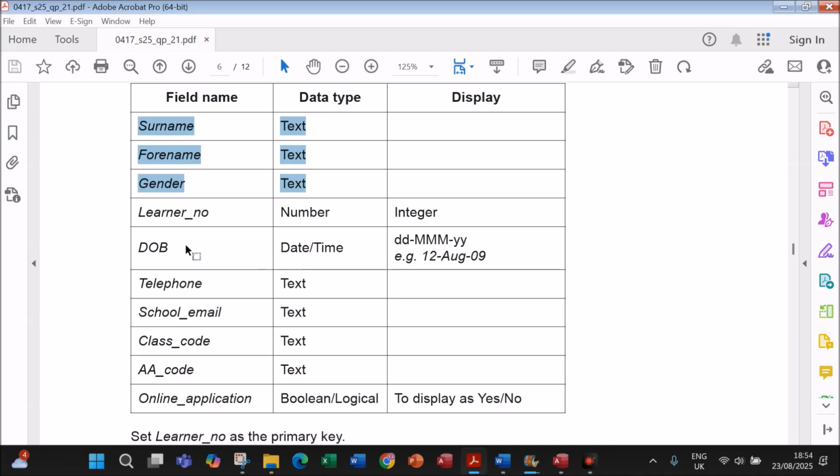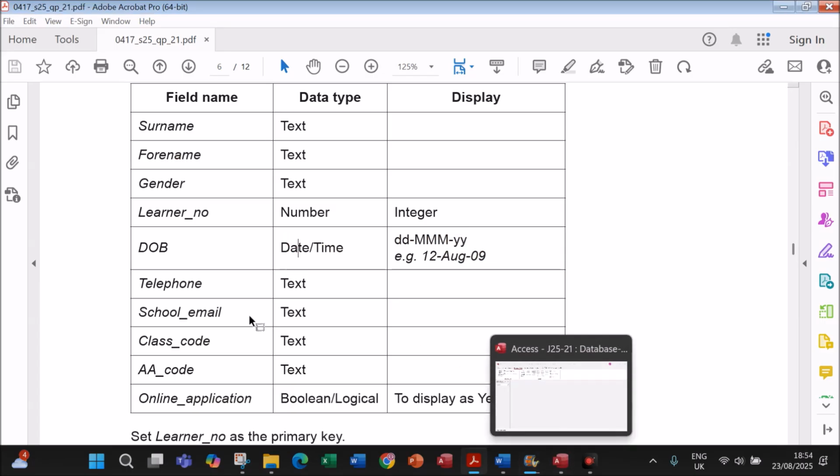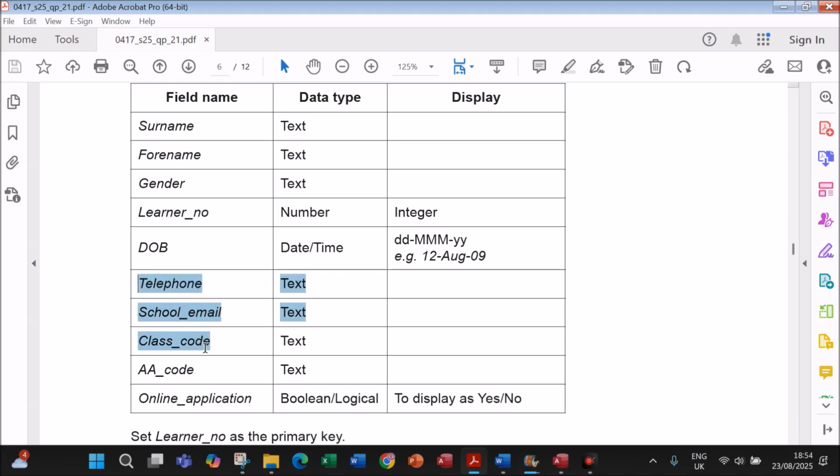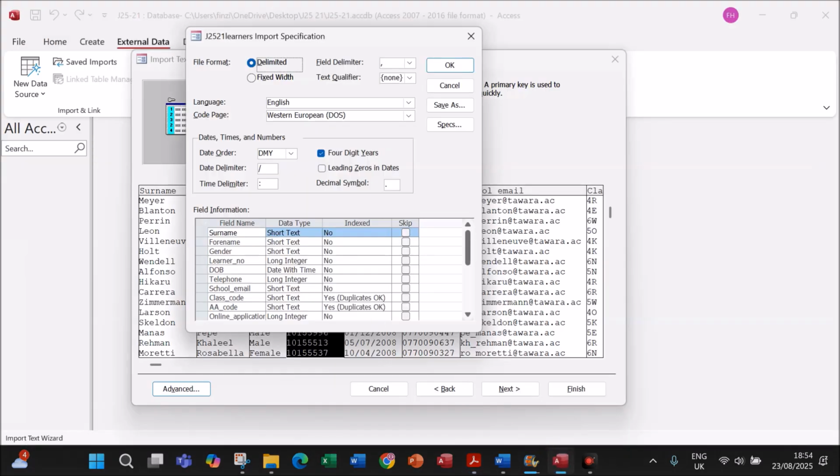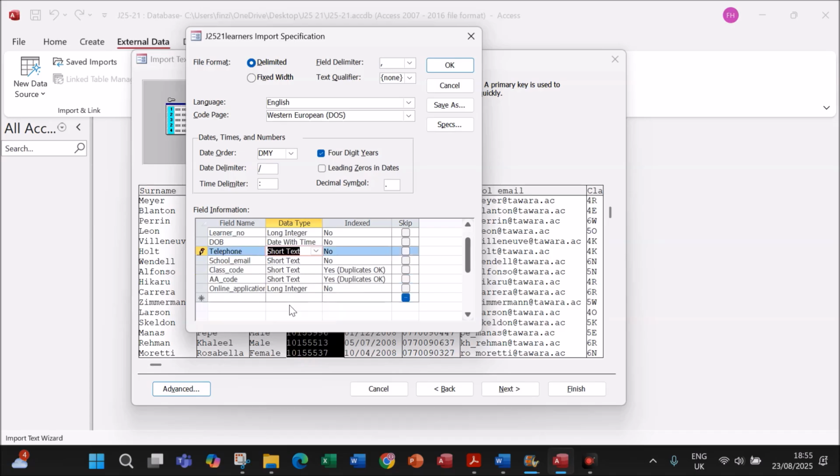Then we have DOB, date and time. The display we will change from the design view. So we have to select date here for DOB. Telephone, school email, class code, AA code, all of these are text. So here you can see DOB is date, telephone must be text. So select short text. School email, class code, AA code are also given as text.